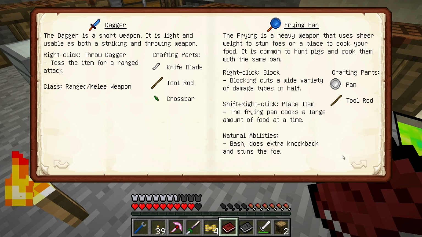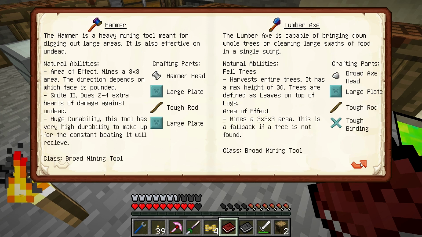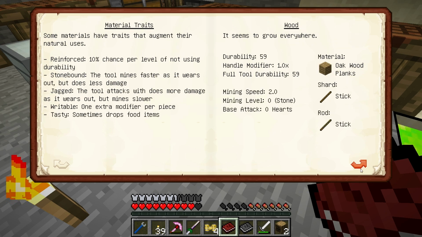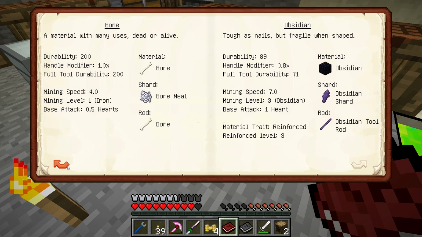Daggers you can throw, which I've never actually made one. You can fight with a frying pan if you want, battle signs, and so on and so forth. I've never made a bow with them before, but I wonder if they're any good. I bet they are. So then we've already kind of looked through the materials.